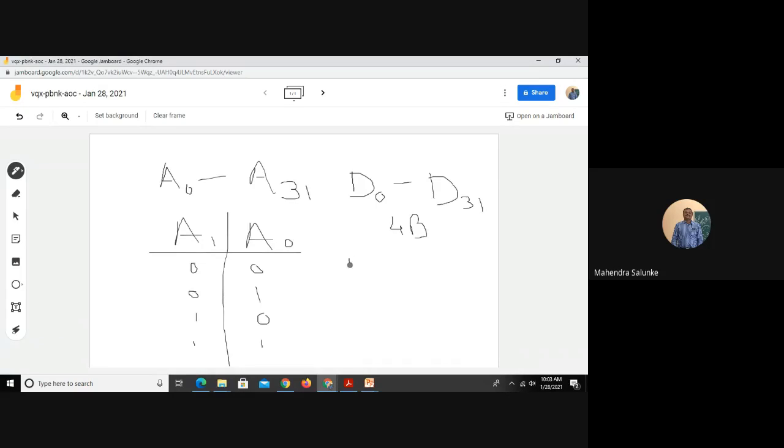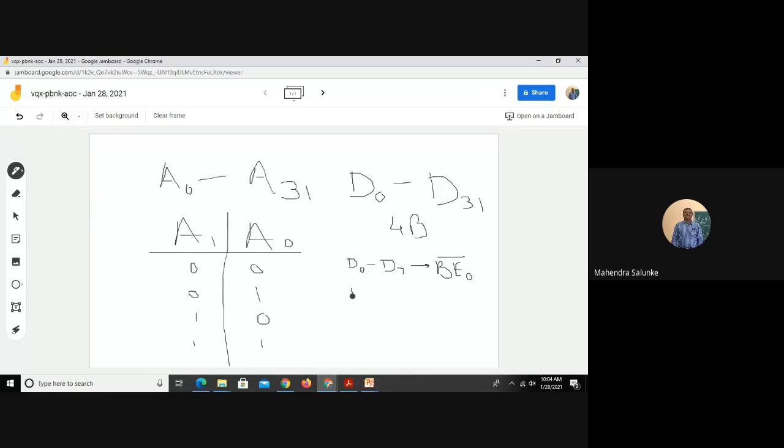To enable D0 through D7, your processor will be enabling BE0 bar. I can write bar because I have a marker. So it is BE0 hash sign.